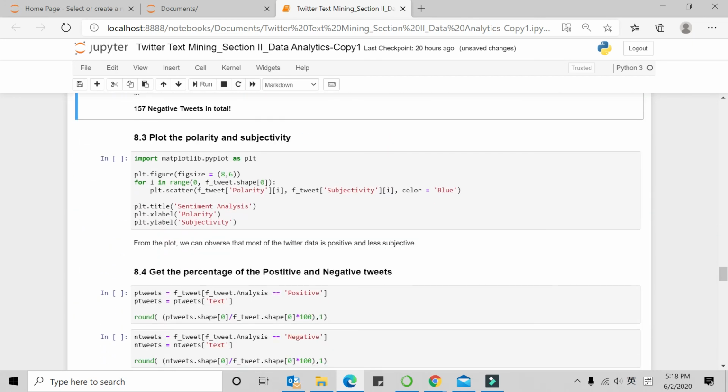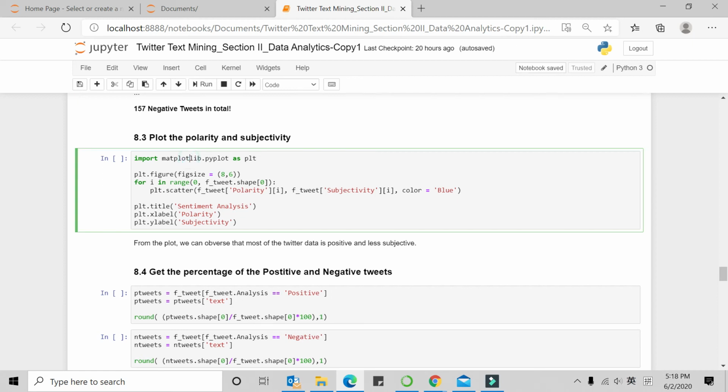And we also can plot the polarity and subjectivity using a scatter plot. We will import matplotlib as plt. This is a new library, and we use that to plot something. And this is the figure size. And we do this, title, X label, Y label.